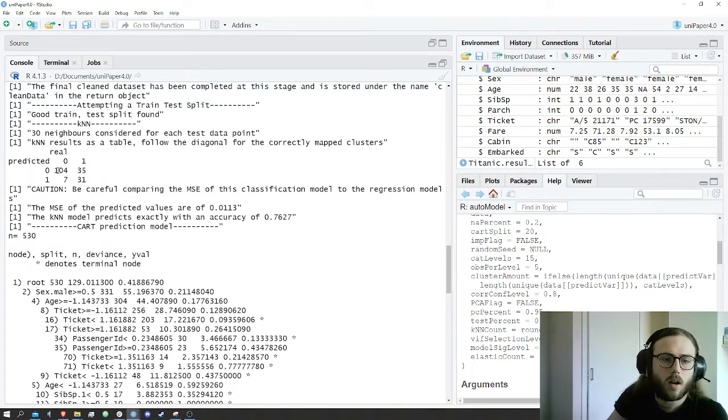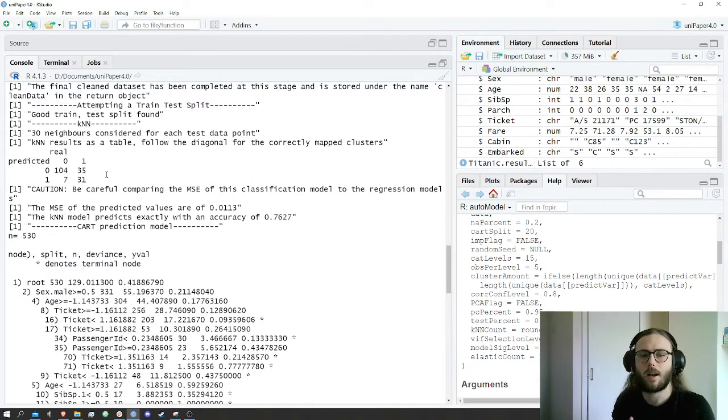So for 104 observations, KNN predicted that the passenger didn't survive, and in reality the passenger didn't survive. 35 times it predicted the passenger didn't survive, in reality the passenger did survive. For seven observations it predicted the passenger did survive, and in reality they didn't. And then for 31 observations, it predicted that the passenger did survive, and in reality, they did.